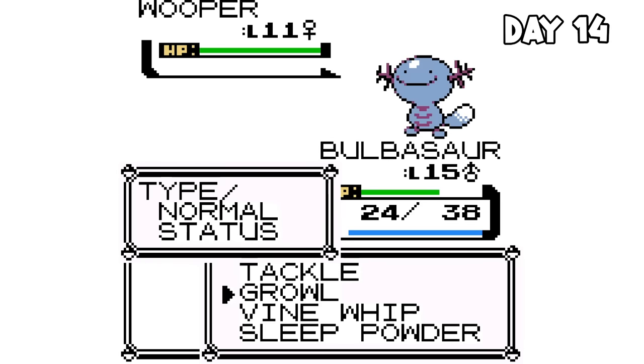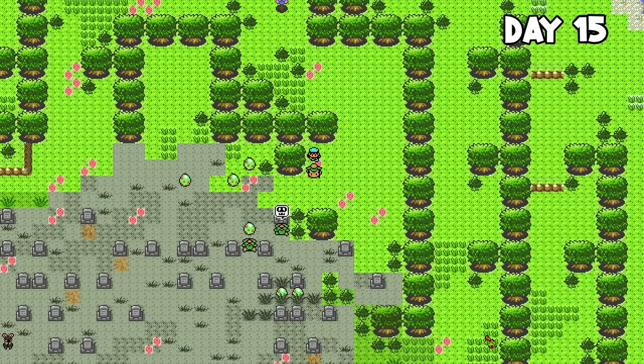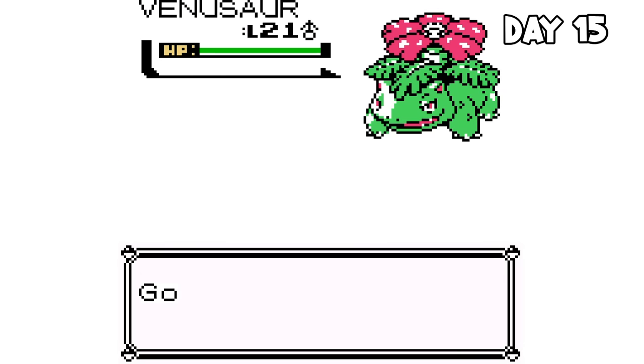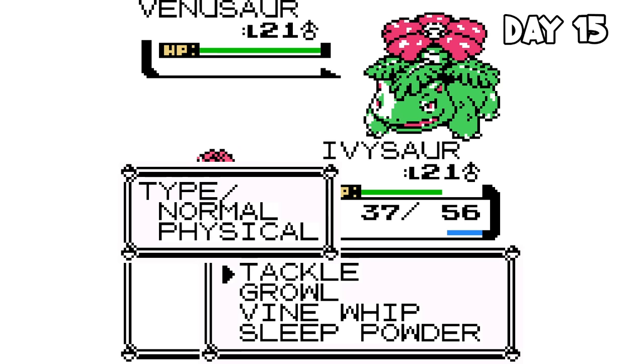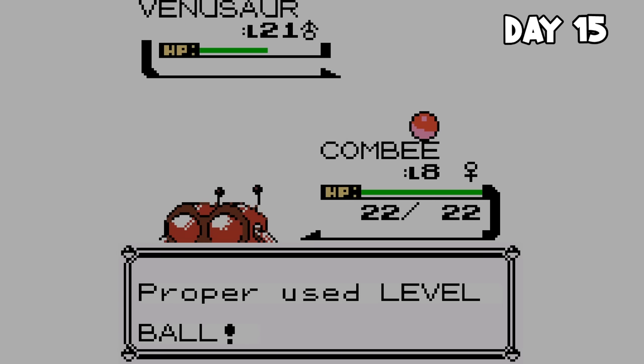I spent the day training up my Pokemon, and my Bulbasaur finally evolved into an Ivysaur. Day 15, I stumbled into one of the Venusaur parents from the eggs that I stole. After encountering it, I saw that it was level 21, which was strange, because Venusaur normally has to be level 36. So I thought, hey, why not try to capture it? After a bunch of battling and trying, I finally caught the Venusaur, which was great.